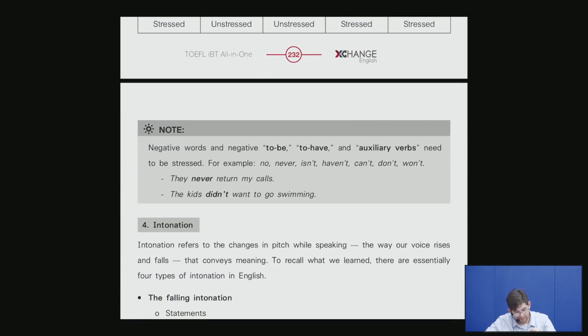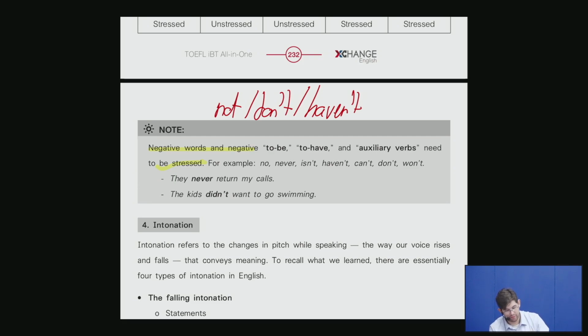One thing is very important to note, it's actually one of the most important things to note, especially on stress, is when you have negative words. Negative words are things that counter or do inverses, like our nots or our don'ts, for example, or haven'ts. These are all negative words, and all of these need to be stressed. These words are important. These words change sentences very drastically, very clearly. And as we use them, we need to make sure they're stressed.